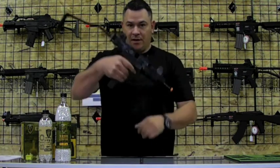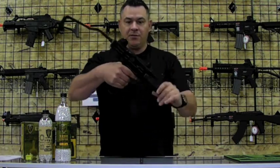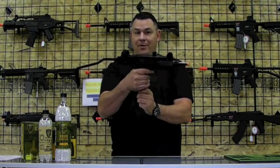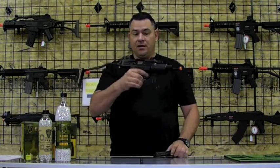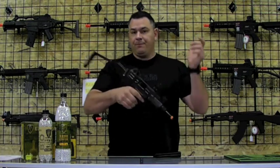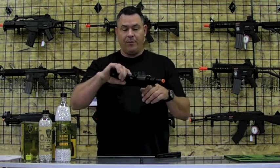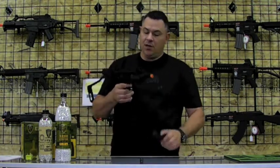I did leave it like this after the magazine was empty. You'll see it's an open bolt. You'll need to drop the magazine out, and then the bolt will drop by cocking it. You have to pull the trigger to drop the bolt. There is no bolt release on an Uzi.